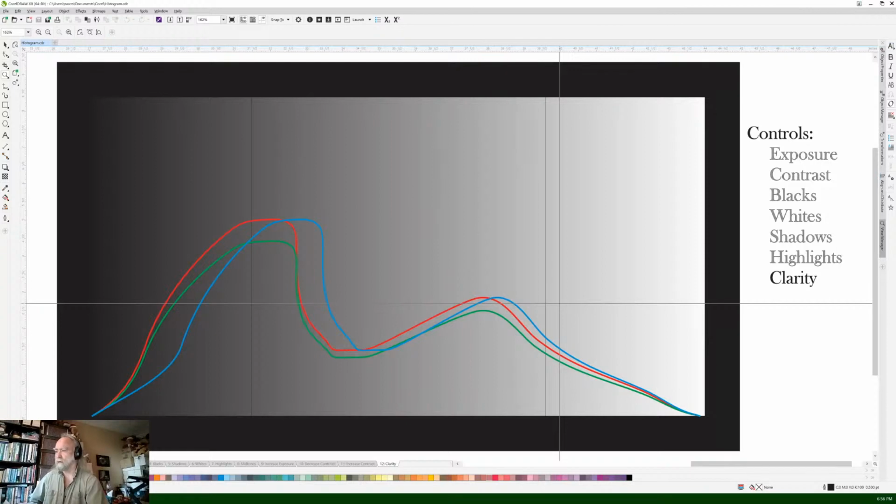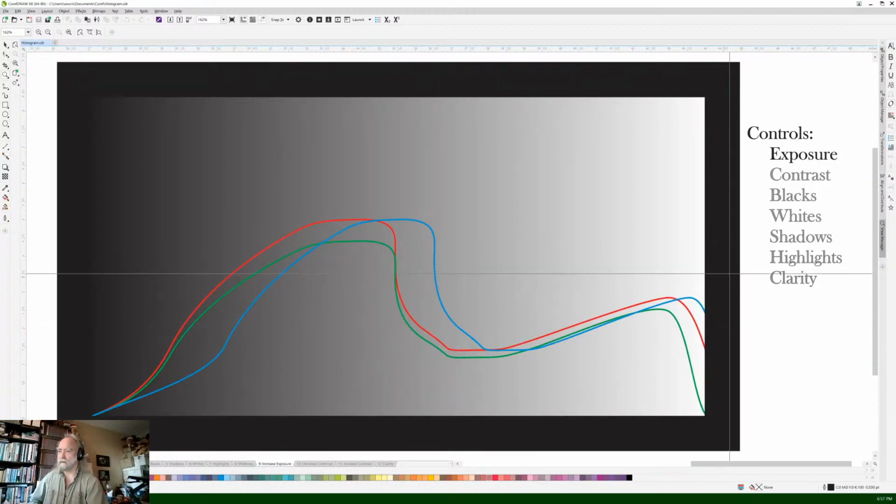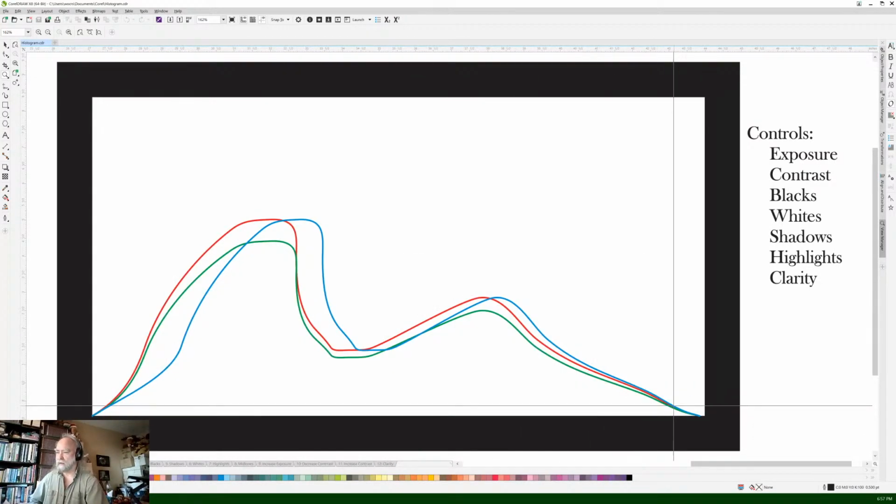While I'm here, you've probably heard the term ETTR, exposed to the right, and maybe you're wondering exactly what that means. What that means is when you're looking at your histogram, depending on the scene you're seeing, you should try to set up your exposure so that this part of your histogram gets as close to the right edge as possible without clipping. So if we go back over here, here we've got clipped information on the right-hand side. That's not good. If we go back over to here, you can see that in this case, we've got information almost to the right edge, but not clipping the edge.